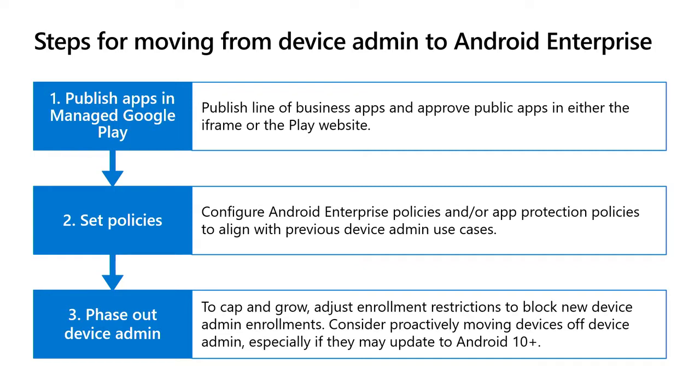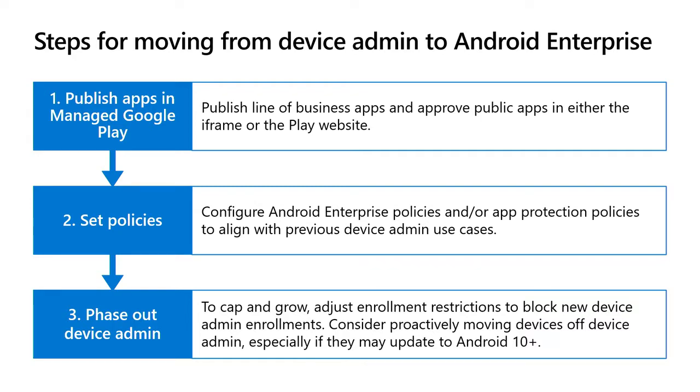And then the last piece is to phase out the device admin managed devices in your environment. At the very least, we've been talking about a cap and grow approach. So how can you make sure you aren't getting new devices that will be impacted? The way we recommend you go about doing this is you can go into the enrollment restrictions options, and you can block the device admin platform so that those new enrollments won't come in with device admin. It won't impact devices that are already enrolled, but at least changing that so they onboard with work profile or whichever chosen method you desire, so that you're not bringing in new devices that may cause problems when the reduced functionality goes into effect.